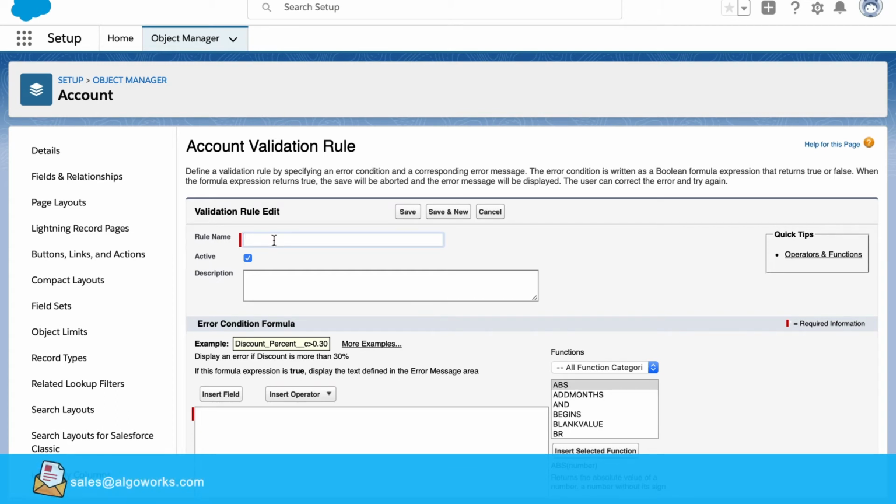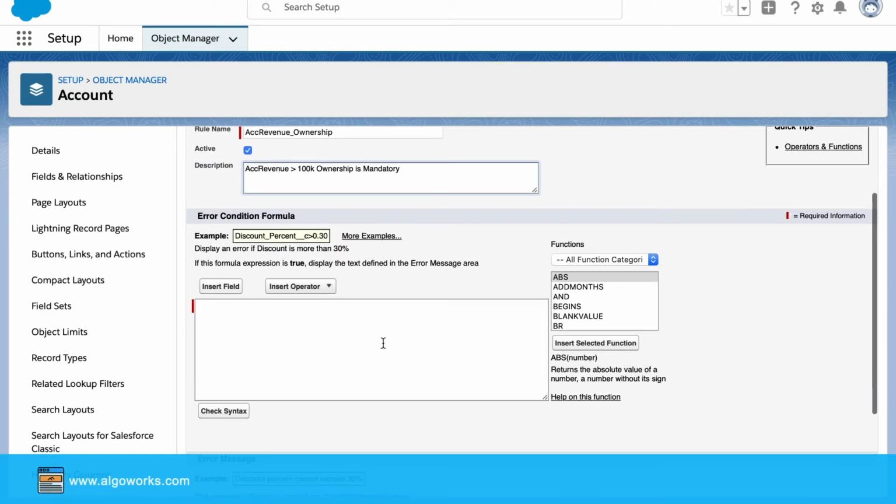We'll enter the name as account revenue ownership. Choose the IF function here.